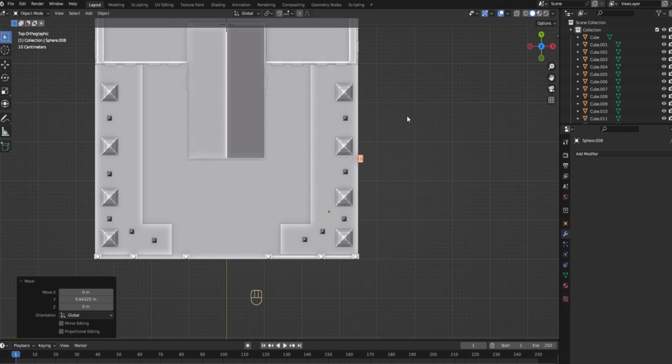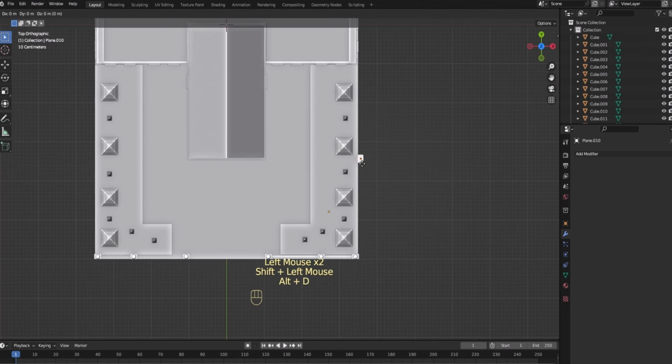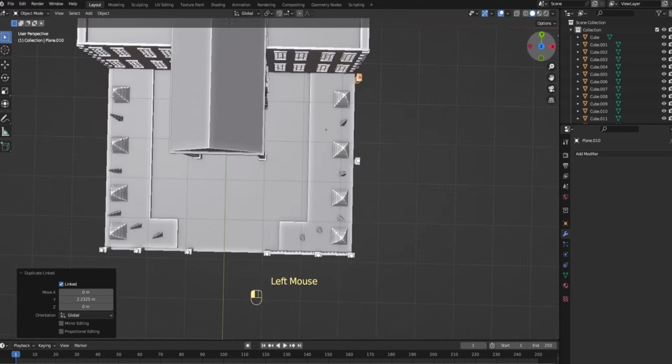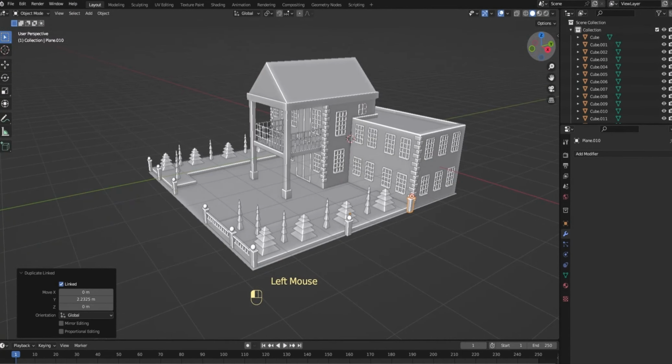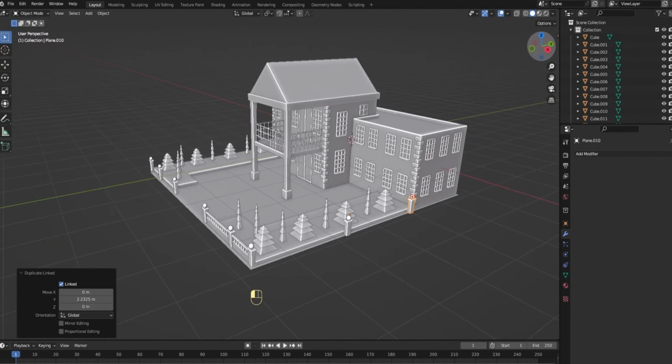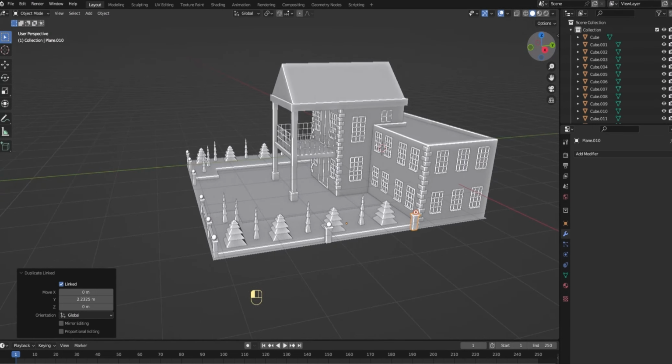Then Alt D, move it again somewhere here. Alright, it's fine.